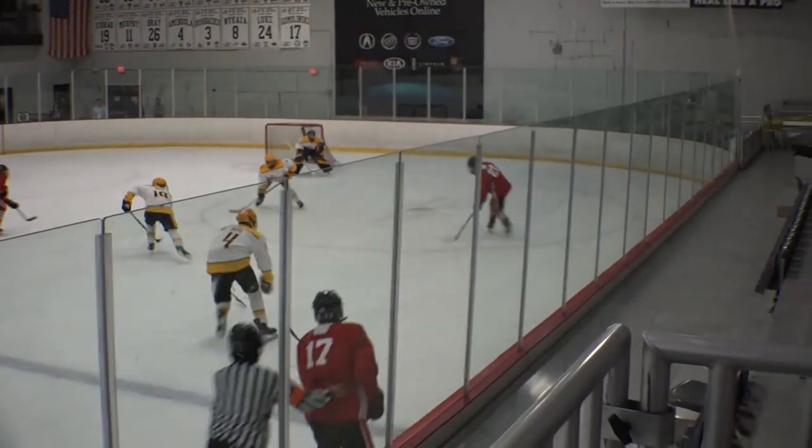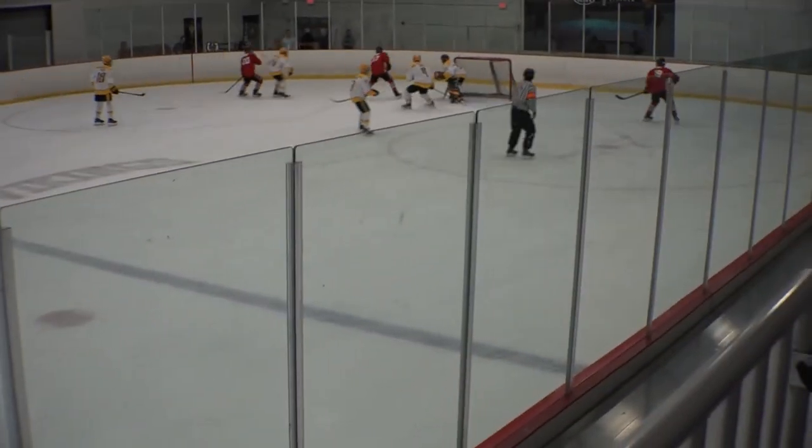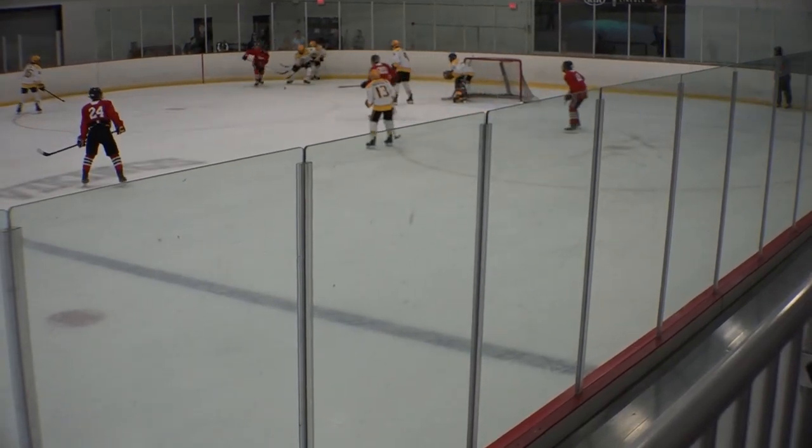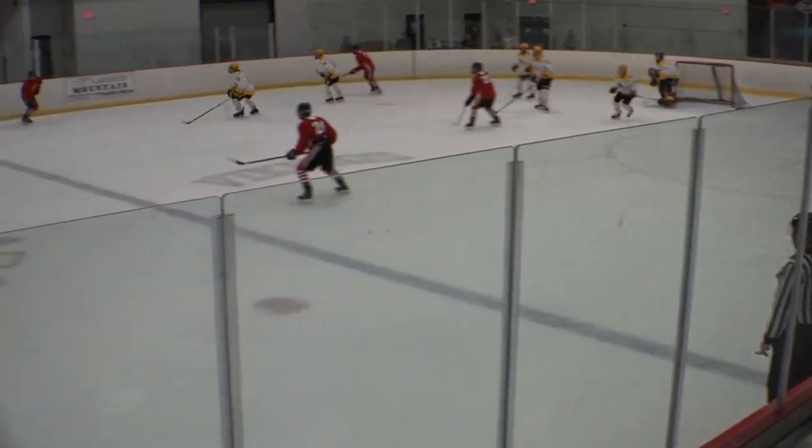They're racing down. Shot goes in. It looks like that went over and wide, or wide on the short side. Parker turns one into the neutral zone. Back into our side it comes. They've got a little bit of space. Nice work by Franny to knock that away. And now Franny's in a battle. Parker joins him. They're able to come out with it though.